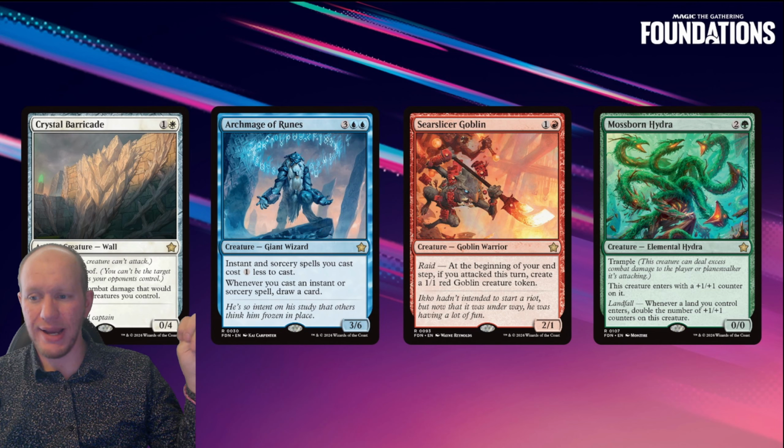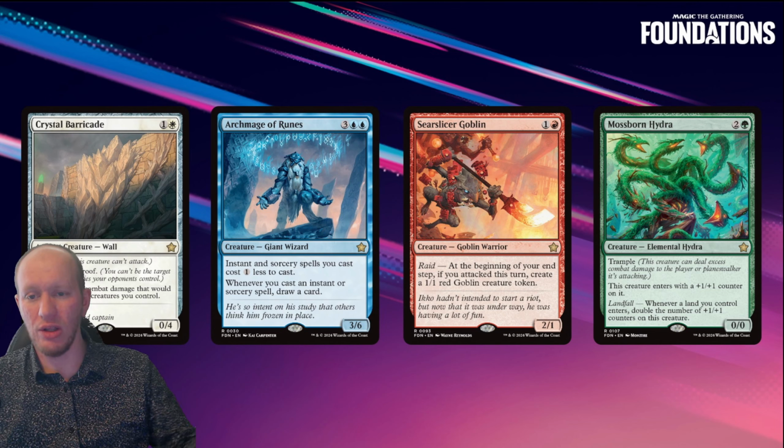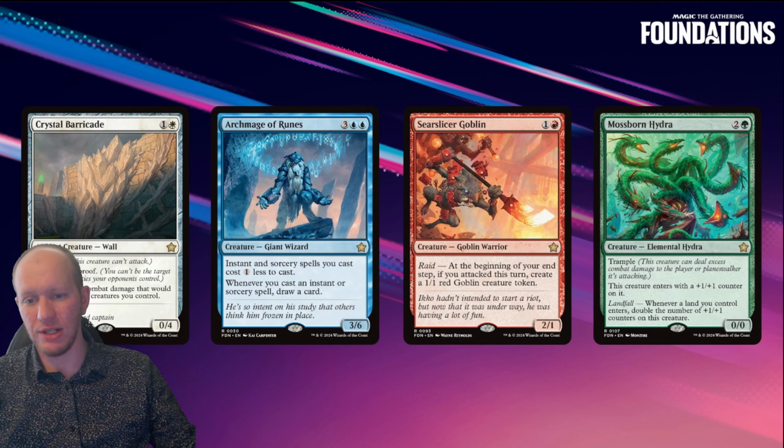They also have some other ones here. So the Crystal Barricade has Defender, you have Hexproof, and then it prevents all noncombat damage that would be dealt to other creatures you control. Archmage of Ruins here: instants and sorceries cost 1 less, and whenever you cast one, draw a card.